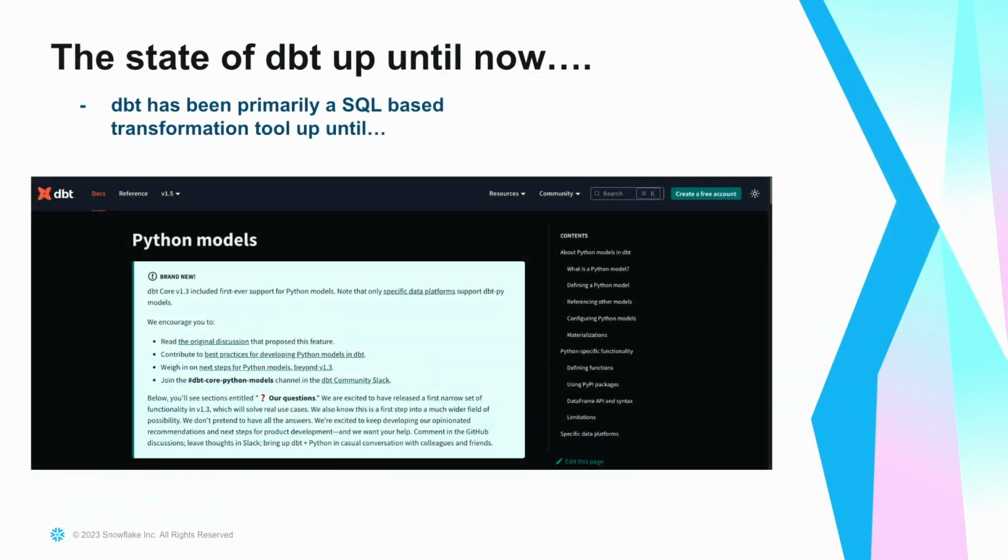So maybe just to explain a bit about the state of dbt. The state of dbt has primarily been SQL-based, but I think there has been a quick shift already. From the release of Core v1.3, they have been supporting Python modules, and the latest, if I'm not wrong, is 1.5. Python modules naturally support the native Snowpark integration. Later on, we'll look at a bit of code for the Python modules, and you can see how the Snowpark code is written there. When I run the DAG on Airflow, you can see the pushdown from dbt into Snowpark, using Snowpark to push to Snowflake.